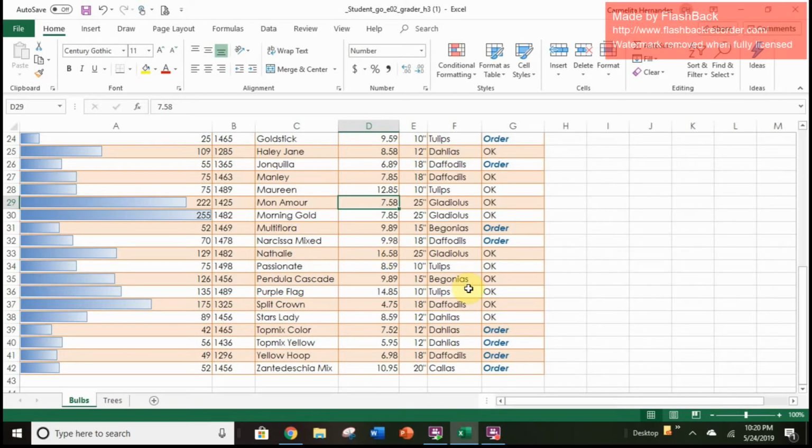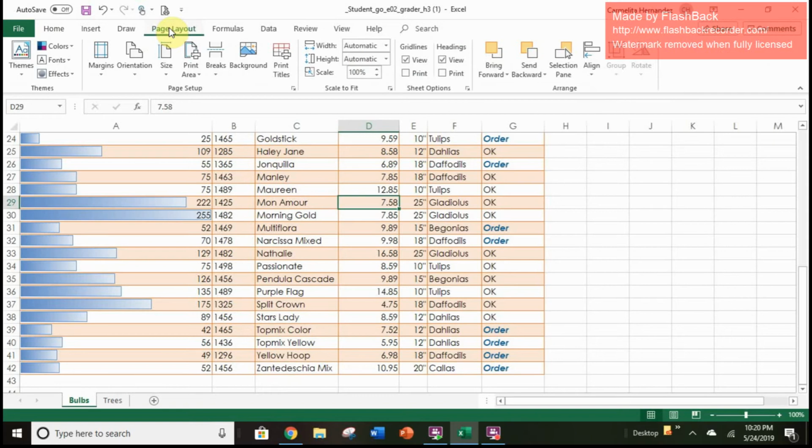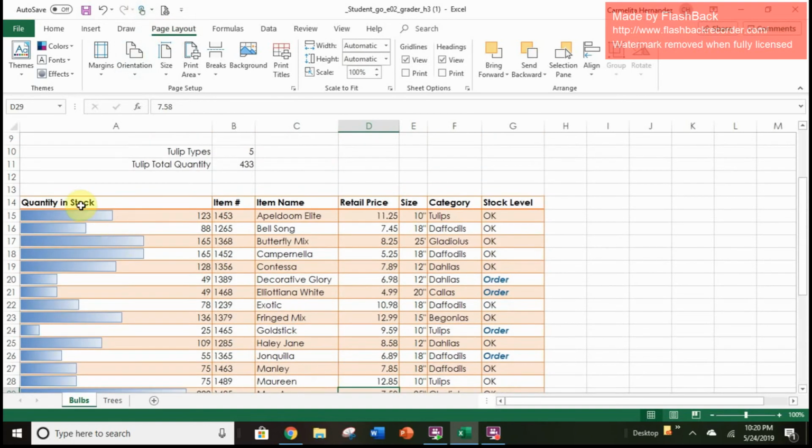Alright, so the next part of step 11, on the page layout tab, set print titles so row 14 repeats at the top of each page. So this is saying that when we're ready to print this out, if we have 3 pages, that means that A14 is going to show up on the top of every page that we print out. Alright, so let's click on this.